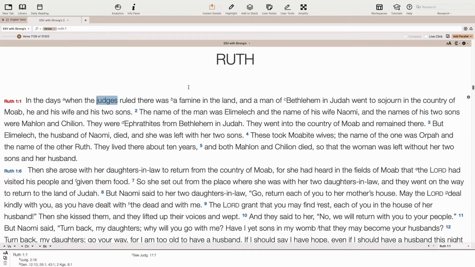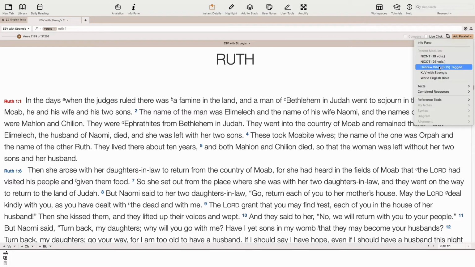But I almost never just have the English text up. So almost always I'm going to have up beside it either a commentary or the original language. And the original language is helpful for me because I've done some studying in it. So I might pull that up if I'm going through for the first time. So over there I have some of my other study tools that I use recently or I use quite often, and so I can add them in parallel.